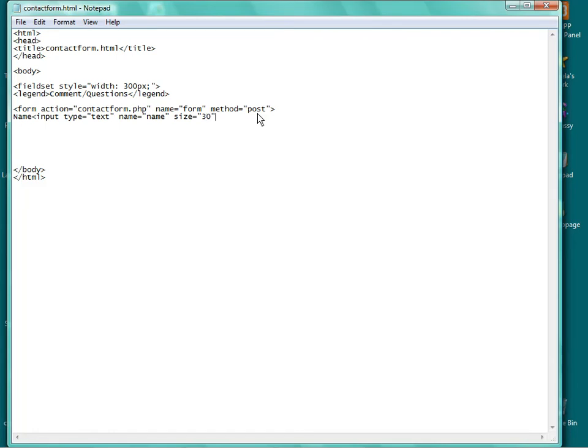That's going to be the size of the box that they can fill out when they have their name, and then next to it you'll have a little box they can put their name in. This size determines how wide the box is.